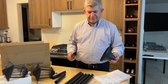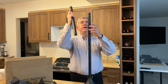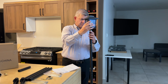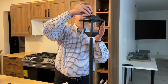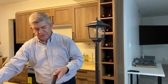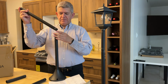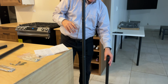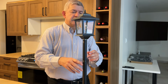Let's put them together, okay? As I told you, you could put the 3 sections of it like this, okay? Or you could use only 1 or 2 sections if you want them to be shorter, okay? Perfect. Let me show you.